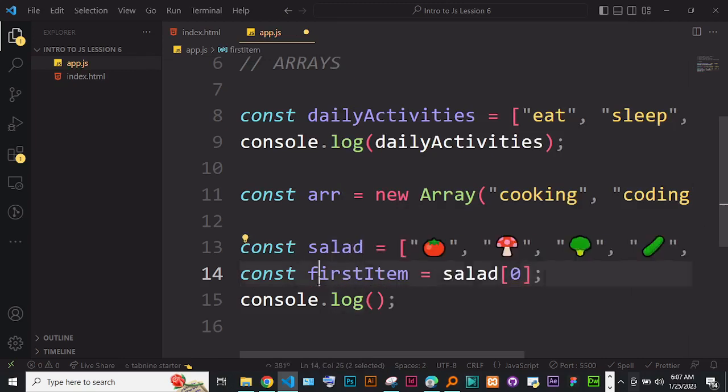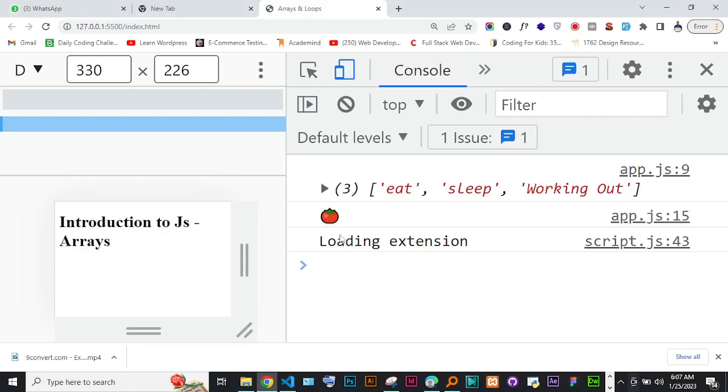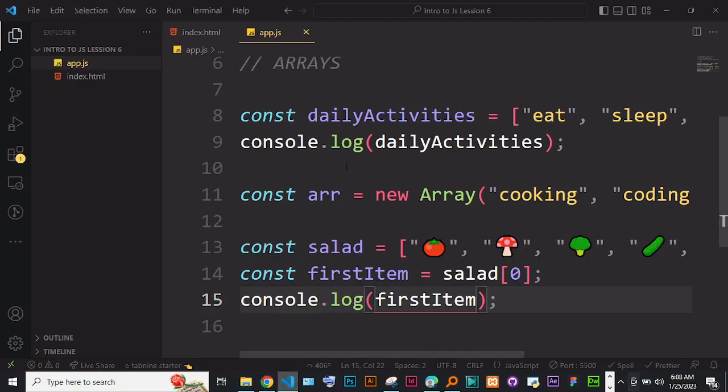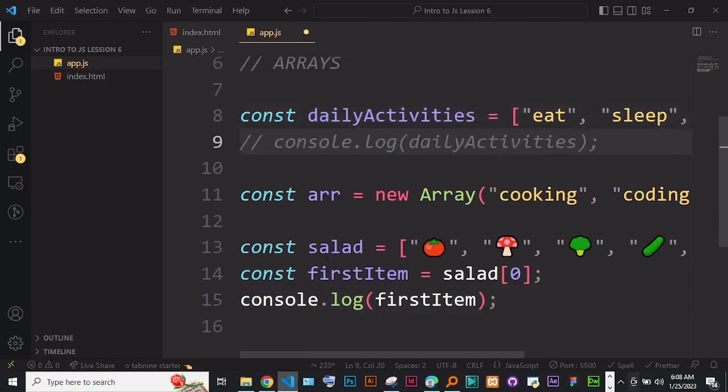If you now console.log this first item, if you go to the console, you see that it is actually the tomato. Okay, so this is great. Let me first also comment out these data activities. So this is how we access items in an array using this notation.